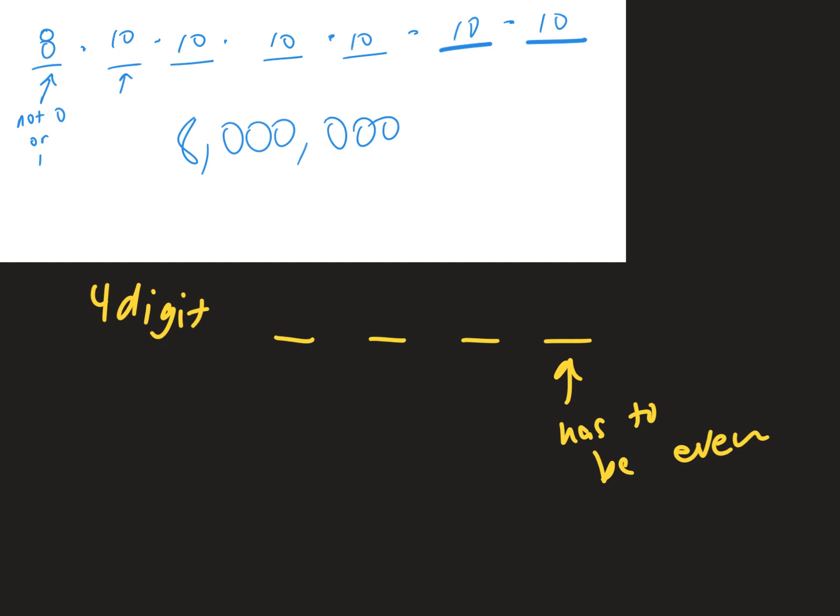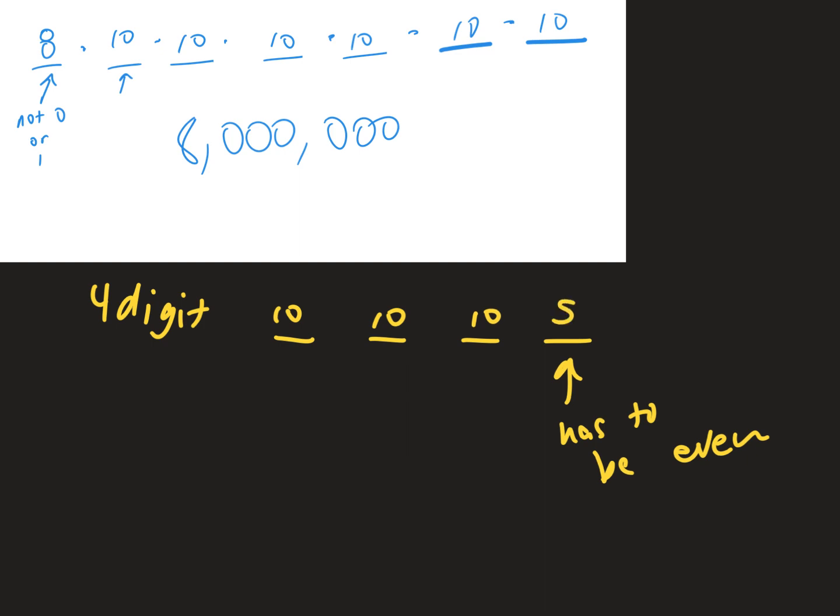All right, how many digits are we talking about? 10, right? There's always 10, unless they tell you otherwise, because you include 0. So the first space could be any of those 10, and the second one could be any of those 10. But what's the stipulation for the last number? It has to be even. So of the 10 digits, how many of them are even? There you go. So it'd be 5.